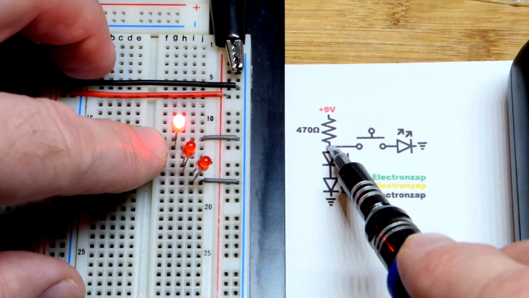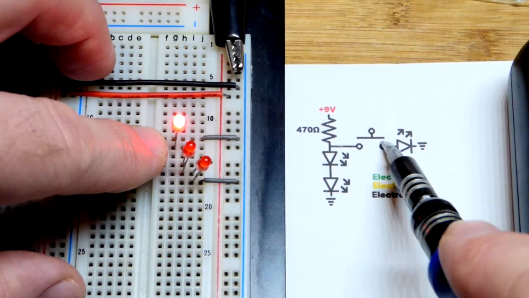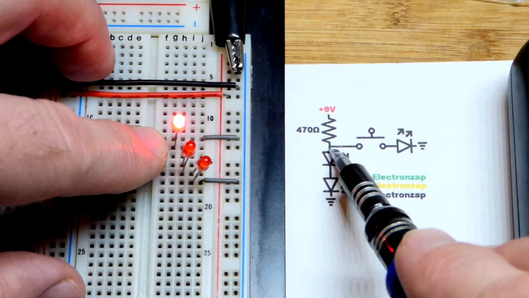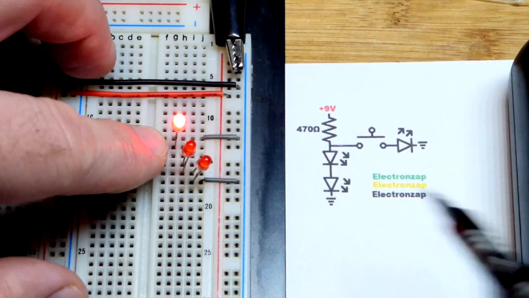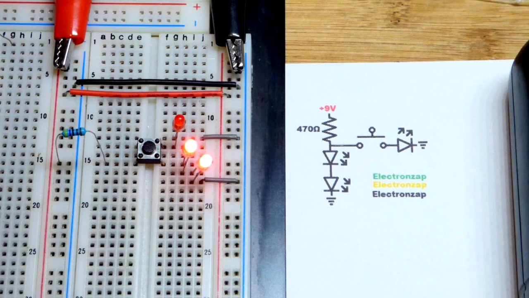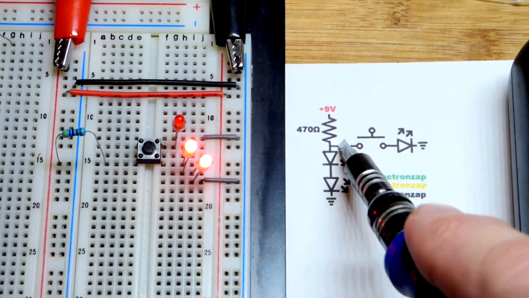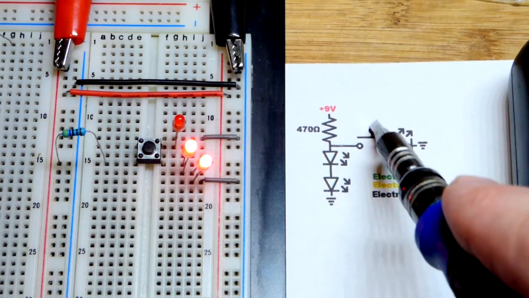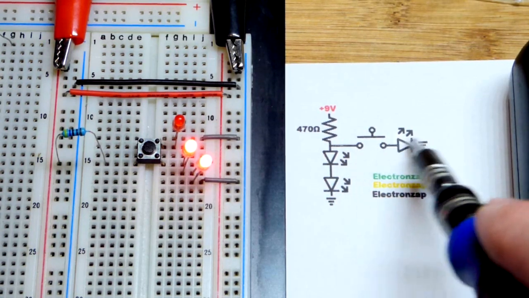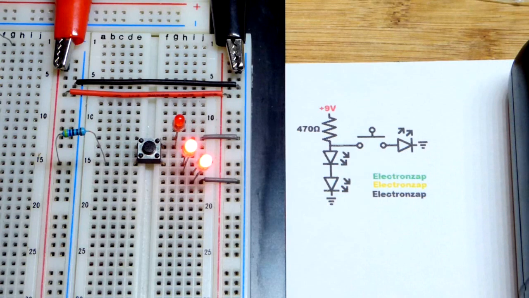And so this point here when the switch is closed only has about 2 volts. That's not enough to get those two LEDs to start conducting. They need at least about 3 volts. And so that's all it does. It drops the voltage so much those turn off. And then of course when the switch is open there's no current path for that LED.